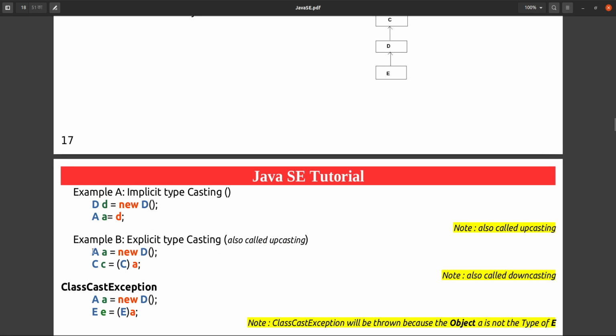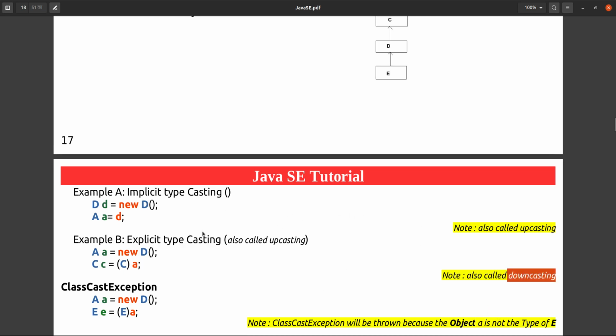Suppose inside the variable A, this is a reference of type A, we are storing the object of D, and A is also a type of C, but you have to tell your compiler, please typecast to this type only, because this is a subtype. In a subtype, if you are doing downcasting, in that case you need explicit typecasting, if it is a downcasting.